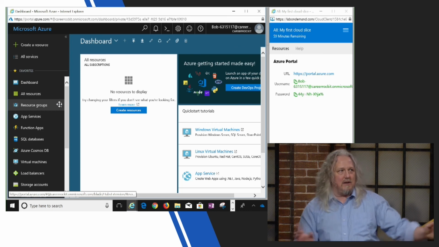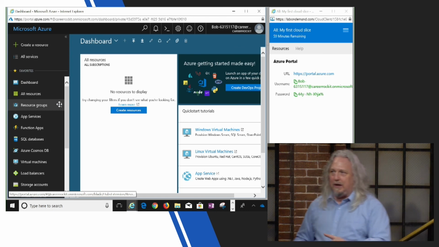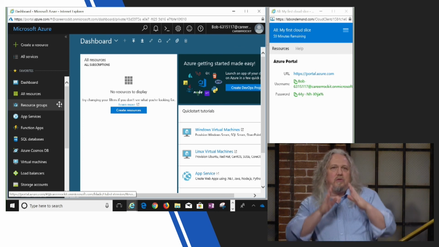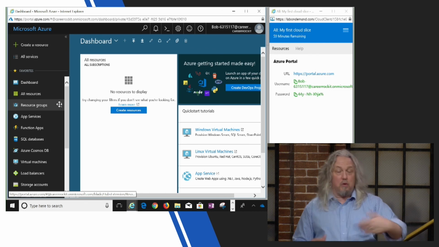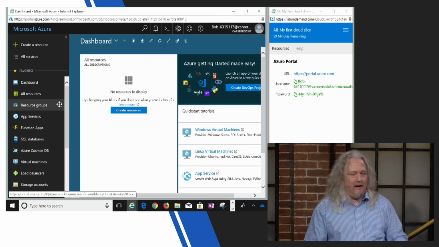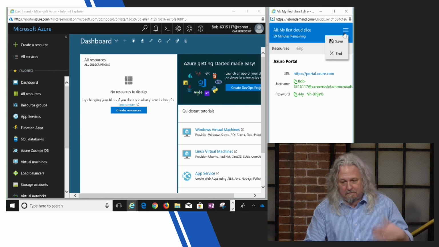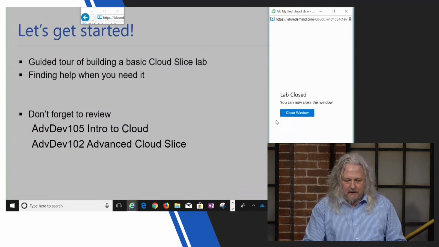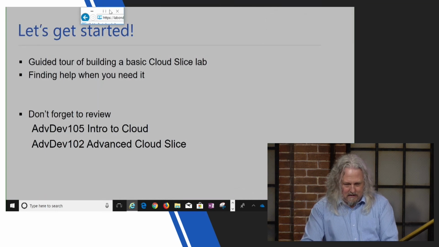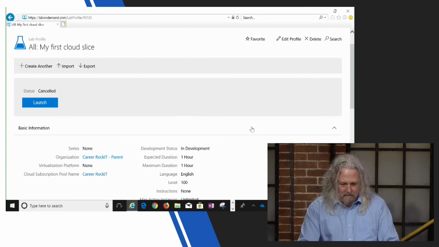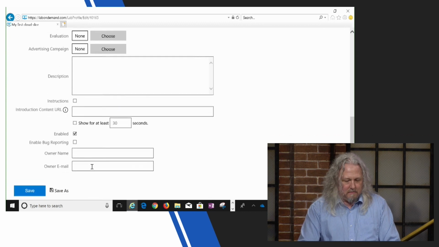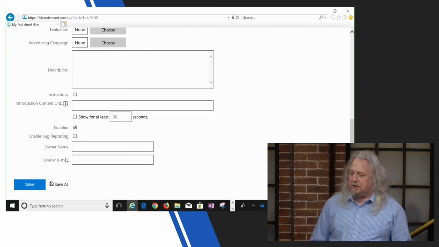Now, there's something I talked about at the beginning that I want to revisit right now, and that is that remember that we said don't mark your lab as completed until you've made sure that it has what you need. So at this point, I'm pretty sure that it's got everything I need. I click on end, and I say, yes, end my lab. My lab is closed. And if I bring this back up, there we go. Now I can go into my lab profile and actually say, yep, this is ready to go. It is now marked as complete. I do a save, and I'd be in good shape.